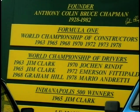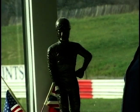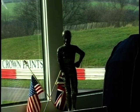But over the years, you must have seen some fantastic races here and some famous people. Some big names. I've been lucky enough to see people like Mike Hailwood, Barry Sheene, Phil Read, Carl Fogarty, all racing here, and they've been terrific. Is there one particular meeting that stands out for you? Yeah. Well, in fact, the first motorcycle meeting I came to here was in 1978 when Mike Hailwood made his comeback, after winning on the Isle of Man, to the post-TT meeting, on a Ducati. I certainly remember that very well because I'd seen Mike race in cars, I'd never seen him on a motorbike, and his style was good, very quick, very smooth, and obviously the great name.